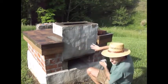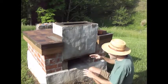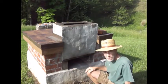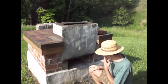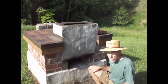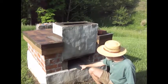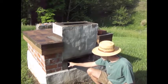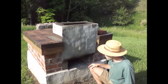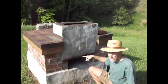For a while I was pushing the coals to one side and I could get one pizza in on the side, but now I push them to the back and I'm able to do two pizzas side by side, so I can crank out the pizzas pretty quick. Or also just load it up with bread or whatever. The doorway is about 8 inches high and 16 inches across, and the inside chamber is 11 inches high.